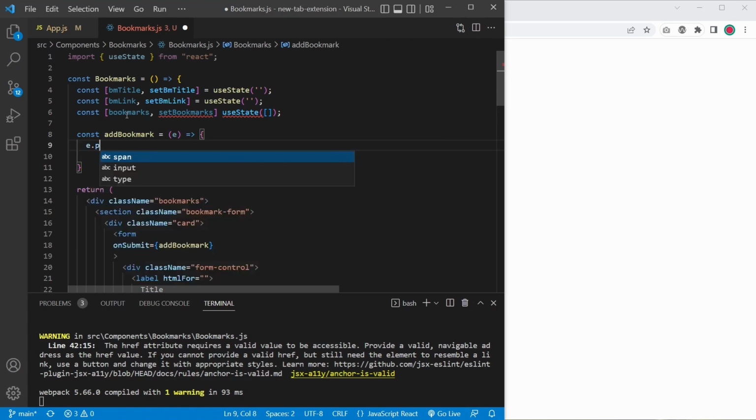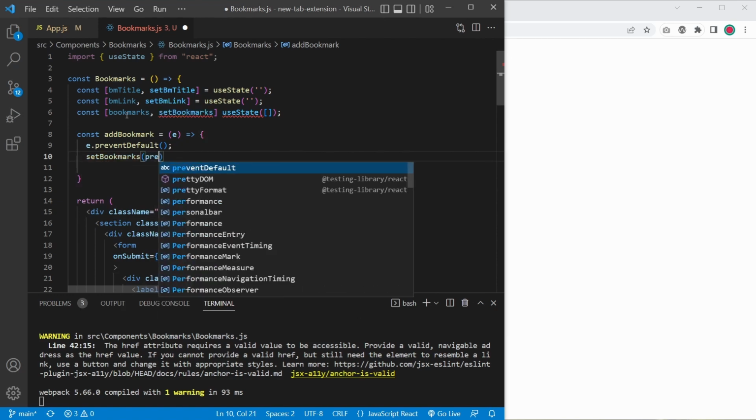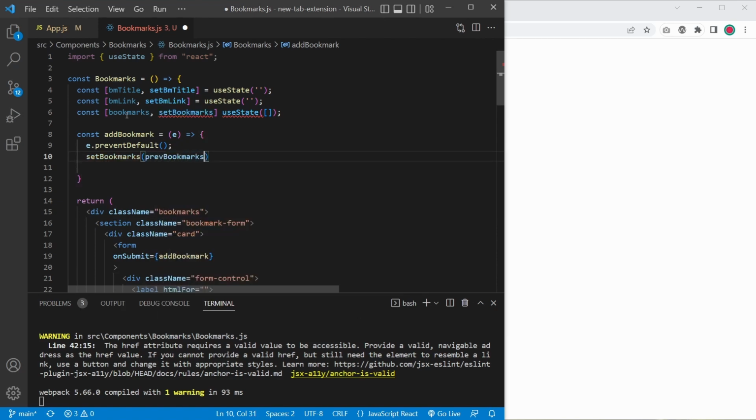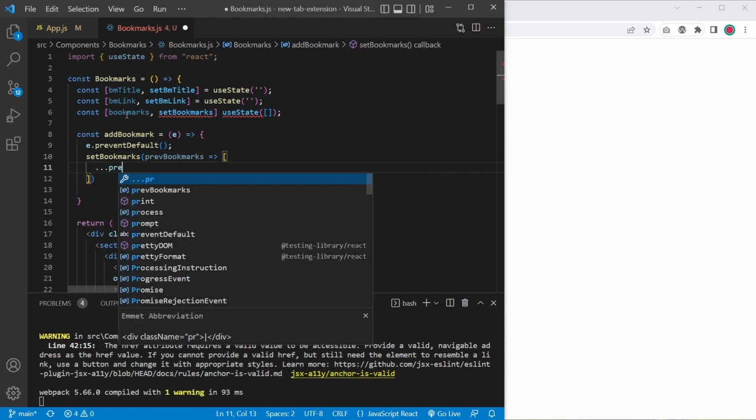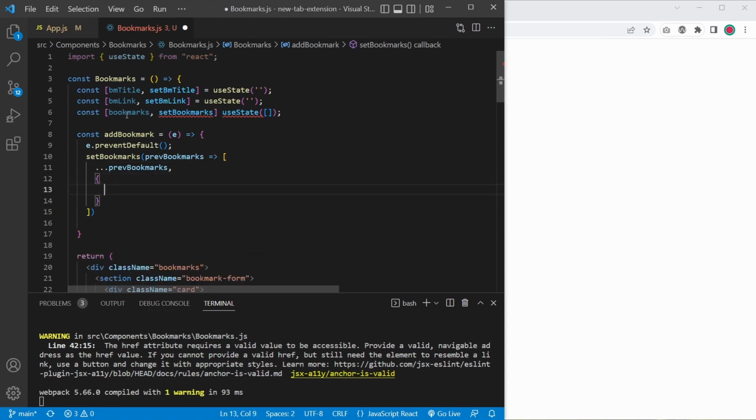So I'll say e.preventDefault. And then we're going to reset the bookmarks array. So we're going to take the previous bookmarks and we're going to create another instance of those previous bookmarks. Now inside this new instance, we're going to add a new bookmark.